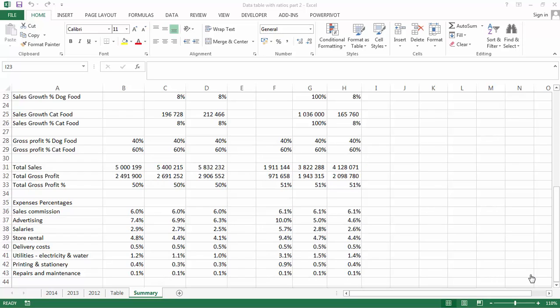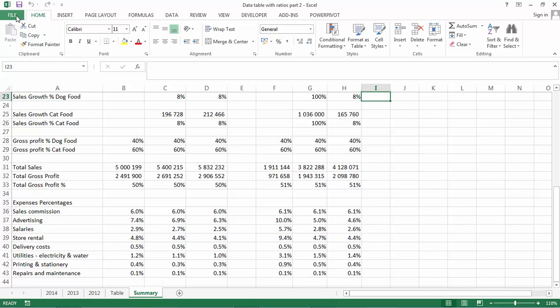In this video, we're going to look at building the input sheet on our financial model. So up to now, we have done our summary of the existing historical data, and we are now in a position to put together our inputs based on the ratios we have found. So for example, we found gross profit percentages of 40 and 60%. We have found variable cost percentages, 6% of sales is our sales commission, 0.5% is our delivery cost percentage. And we can take these ratios and then start to build our input sheet for our financial model.